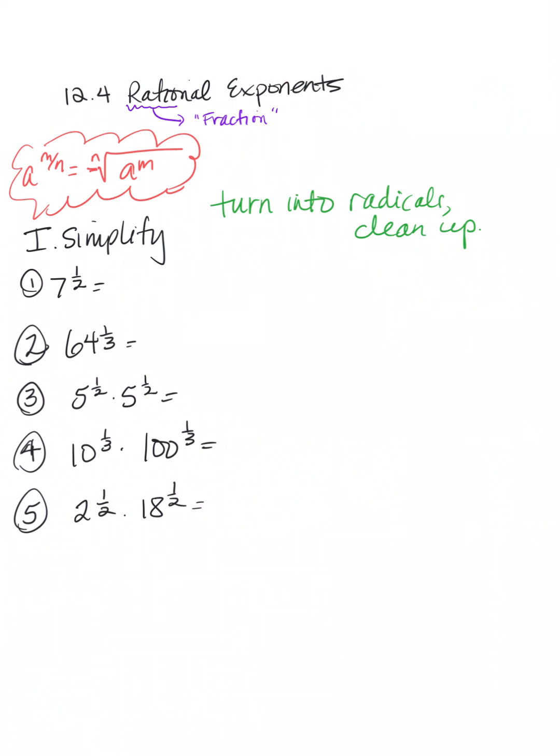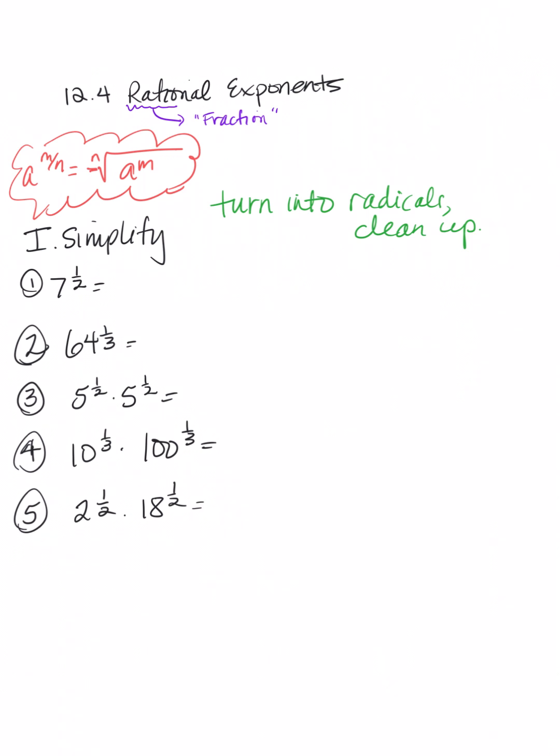So here's what it's going to look like. If you have a base and a fraction up here in the exponent, the bottom number is the index, okay? It's the kind of root you're going to have, and the top exponent in that fraction is what's underneath the radical with it. So we're going to walk through these, and I'm going to show you how this works. And the first section, though, is just simplifying it. You're going to turn them into radicals and clean them up. That's all you have to do in this first section, and same way on your assignment. We're just going to warm up with the easy stuff, right?